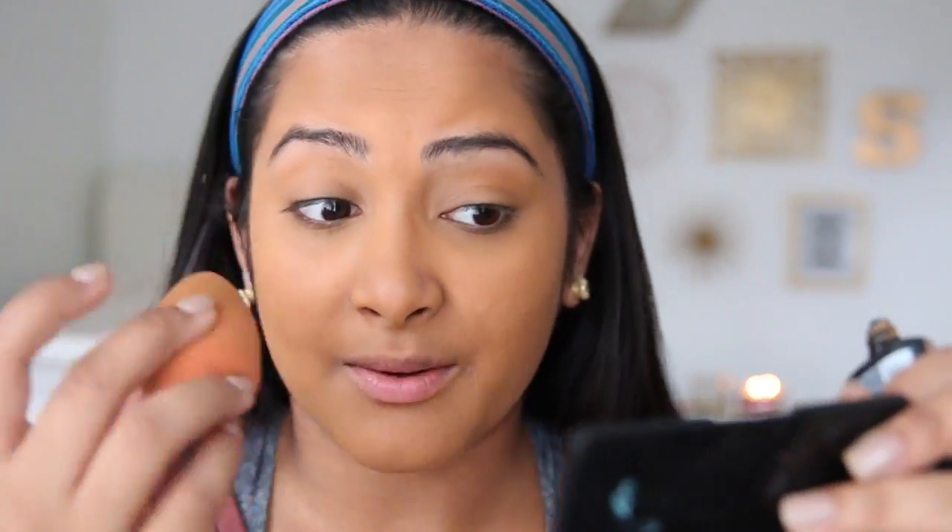Look how orange I am, but I swear it matches in the end. It's kind of weird going from stick foundation to liquid foundation, but it's kind of fun getting back into liquid foundations because it's like the real OG. L'Oreal was actually having a buy two, get one free sale, and I'm going to include those products in this whole video. Don't be scared — I know I look like an Oompa Loompa. Now I'm just going to put on my concealer and it'll be all good. I'm going to use just the products I recently got because I don't want to do a repetitive routine every single time.